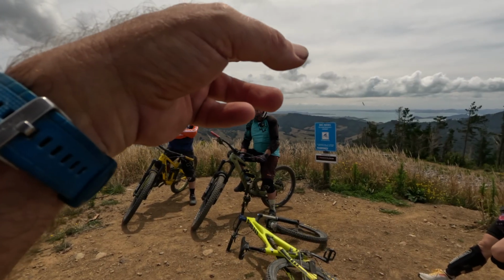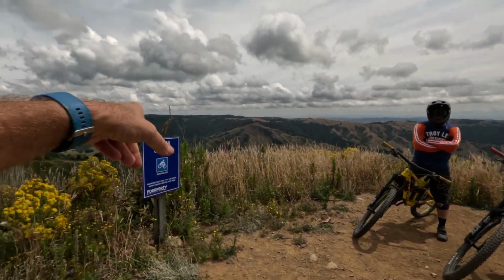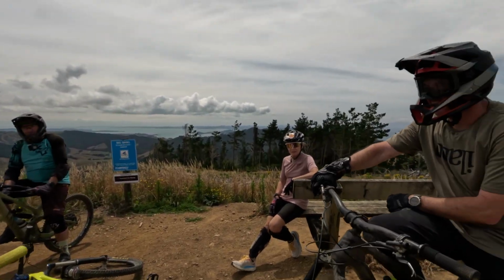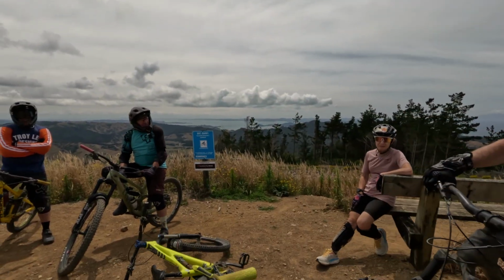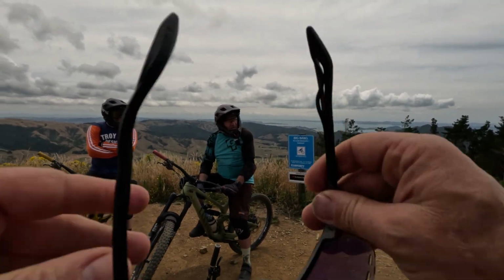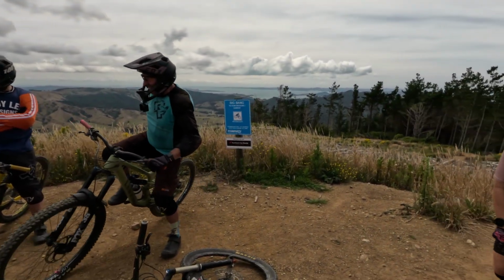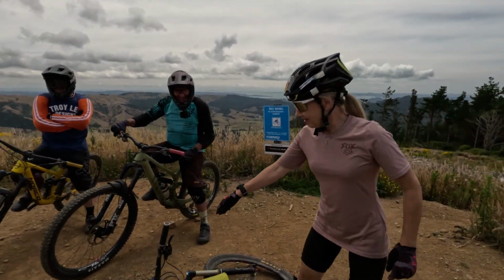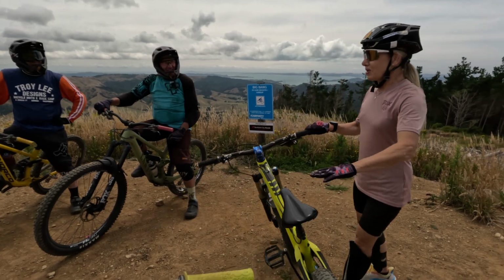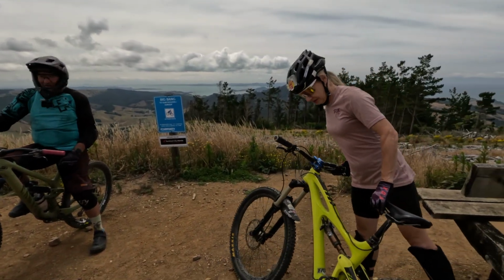All right, so this nice gentleman we met at the trailer, what was your name again? Trev. He's going to go down Doozer with a couple of other strangers, and we're going to do the Big Bang Theory, which is a nice blue. And there's no curse. The curse reverses, I believe. Let's hope so. Well, I don't know, I've already fallen victim twice so far. Go steady down there. It's a little dry, but you'll be all right.